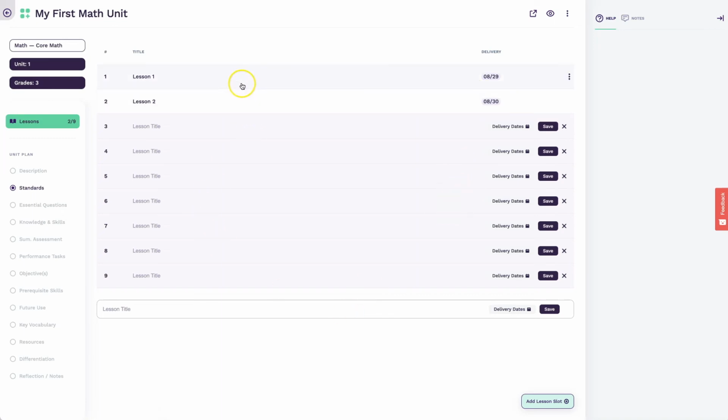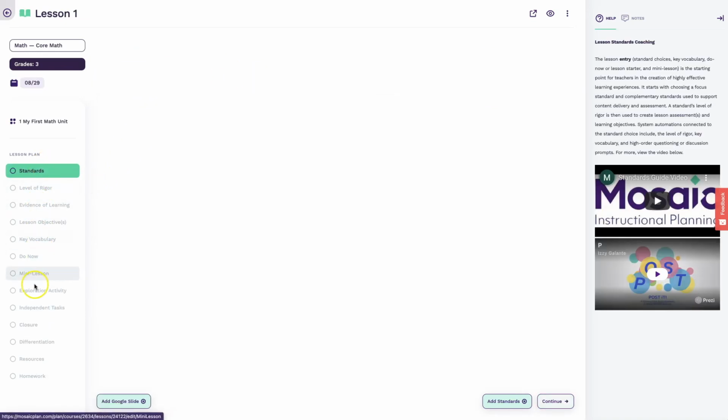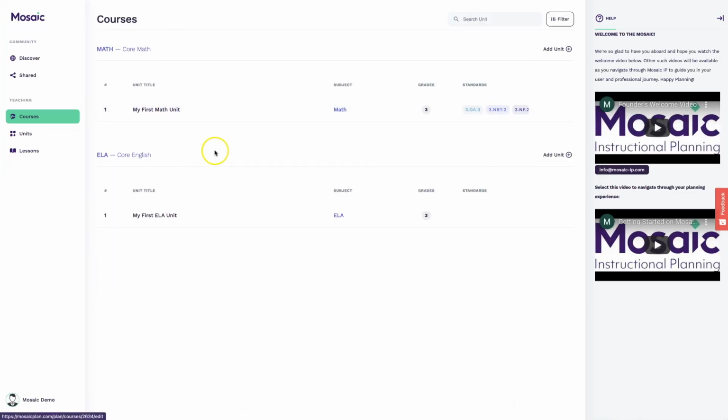Inside the lesson tabs, as soon as I click on lesson 1 and I want to add content, now my navigation panel changes to a 5E format that you will hear about under the lesson tab in the main overarching login page. So I'll show you that right now. You can see the lesson 1, but if I pull back, I can see my unit, and if I pull back again, I'm back to the courses tab.